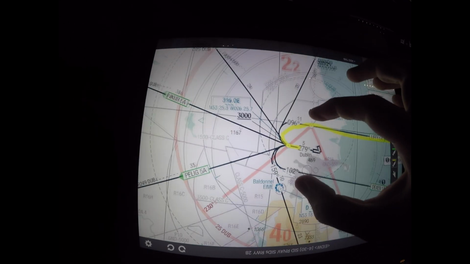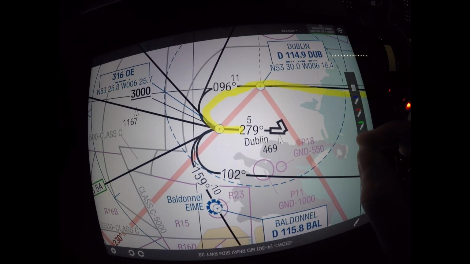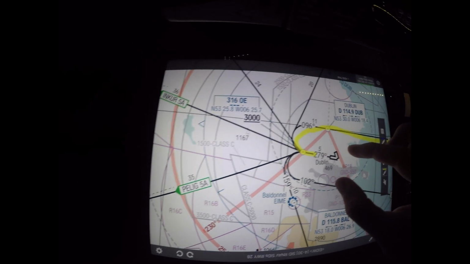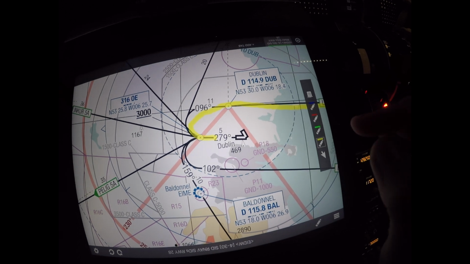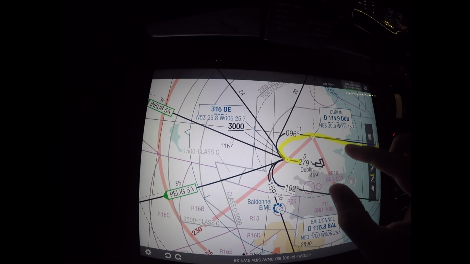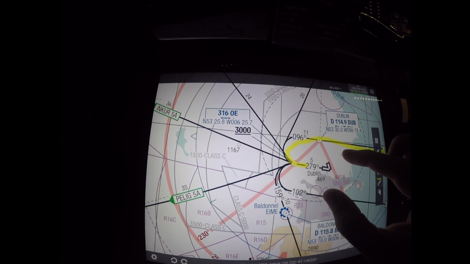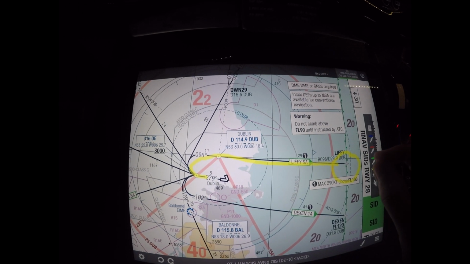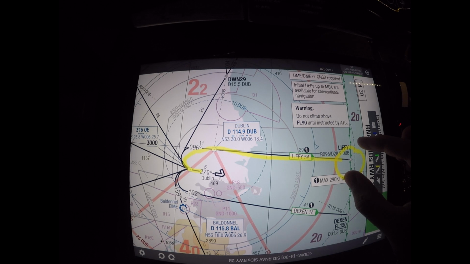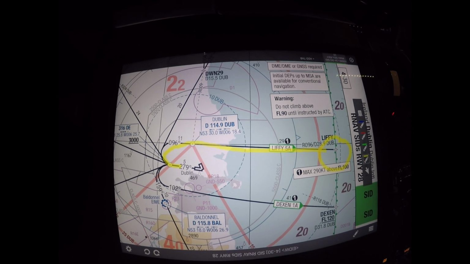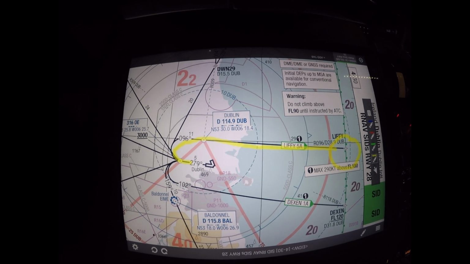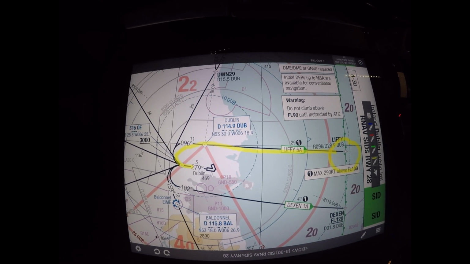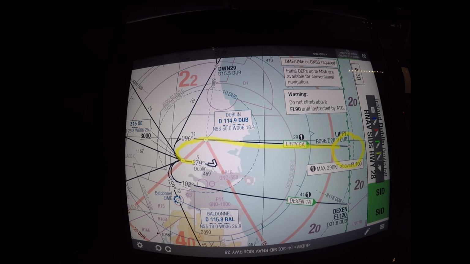Okay. Here's the information from Dublin 279, and we have the Oscar Echo NDB and its right turn on track to the Dublin VOR 096 degree radial, and then to Liffey, which is 28.9 DME from Dublin. This here is when the SID is complete. Let's now put this into the flight management computer.